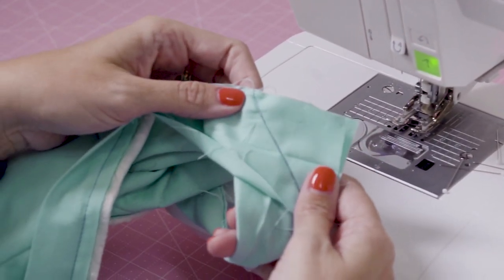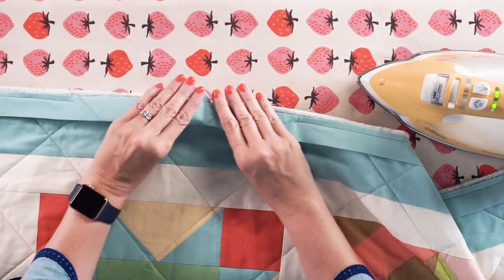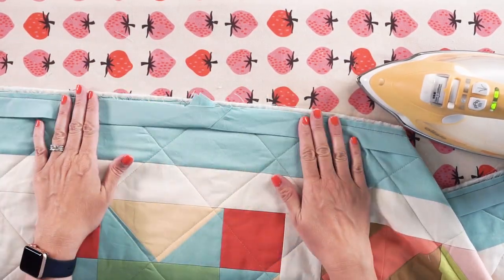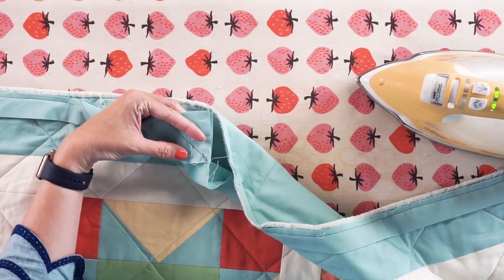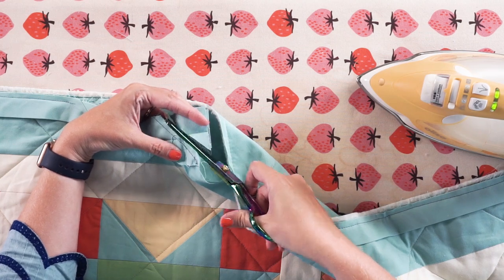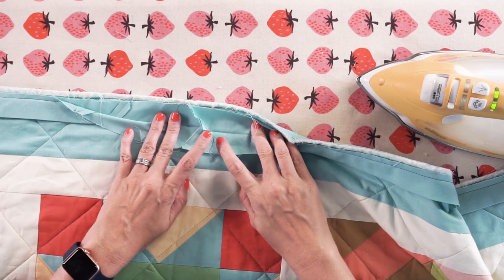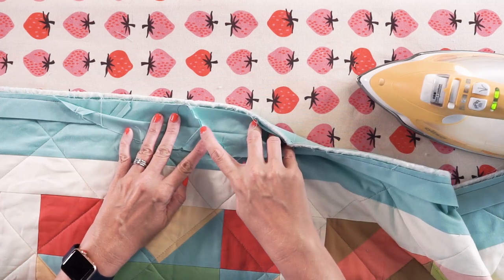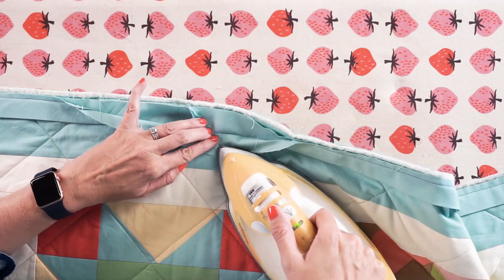And so now we're gonna go press. Before I iron it, I'm gonna make sure it works. So it does, it works. Now I need to trim this a quarter inch away. I'm just gonna trim a quarter inch away. And we definitely want this to be pressed open. So I'm just gonna press from the back, finger press, and then just press from the back.